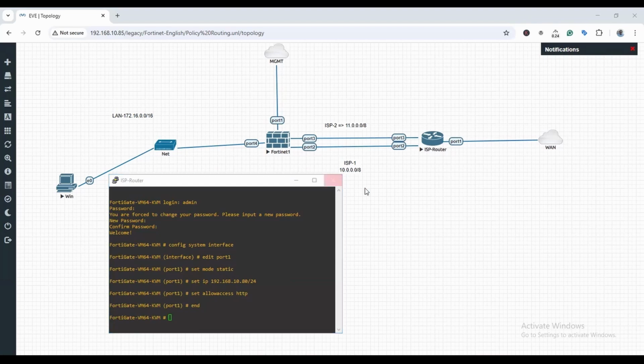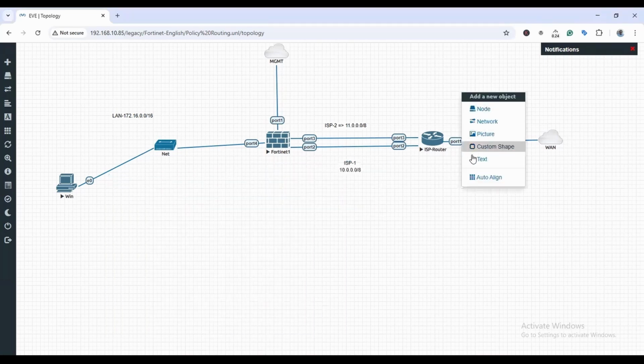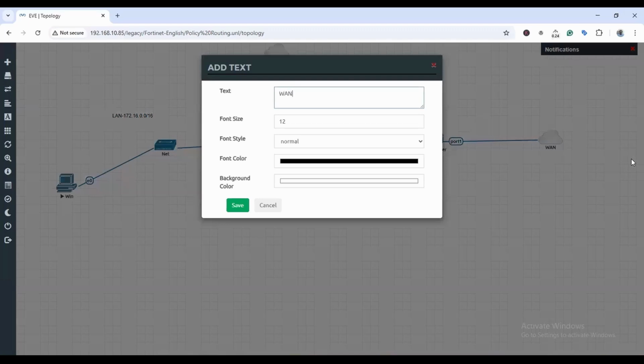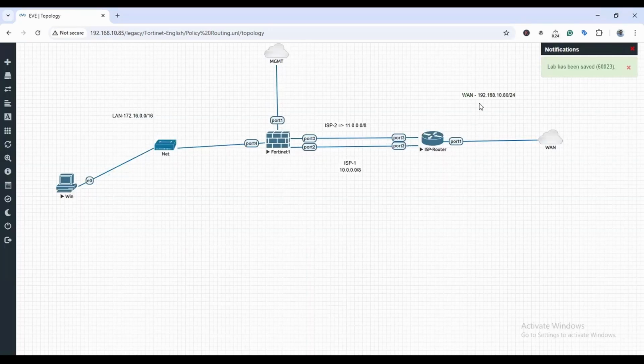So we have configured 10.80, no problem. Let me write it: it is going to be the WAN IP. The WAN IP is 192.168.10.80/24 on this particular port.